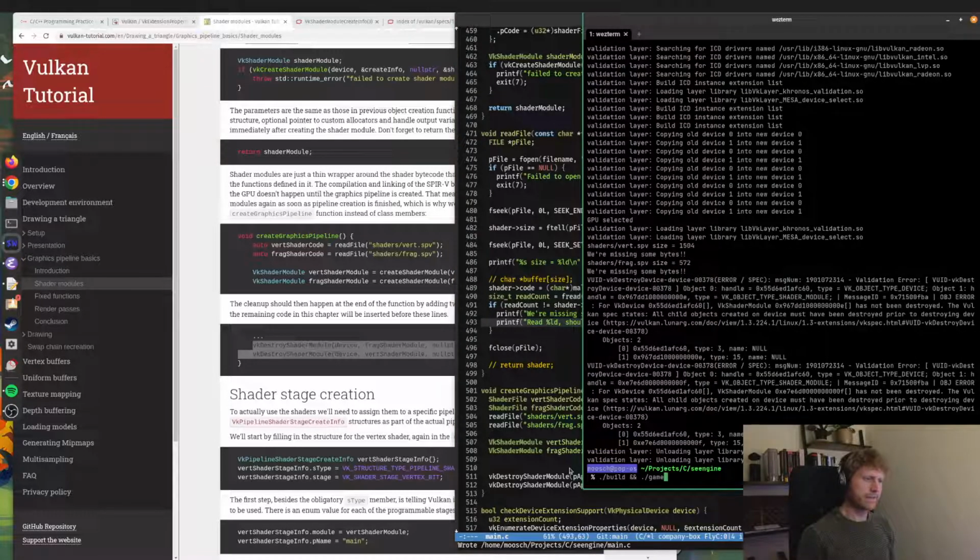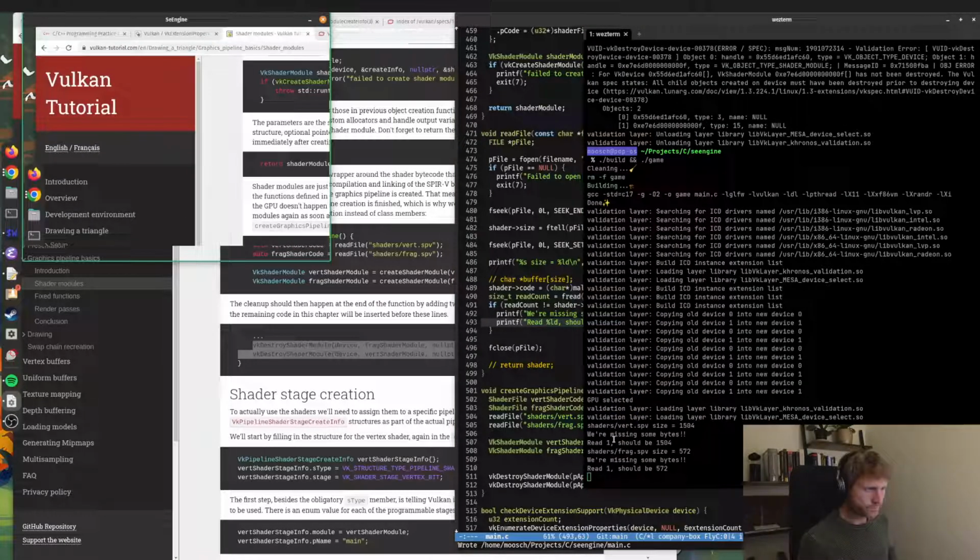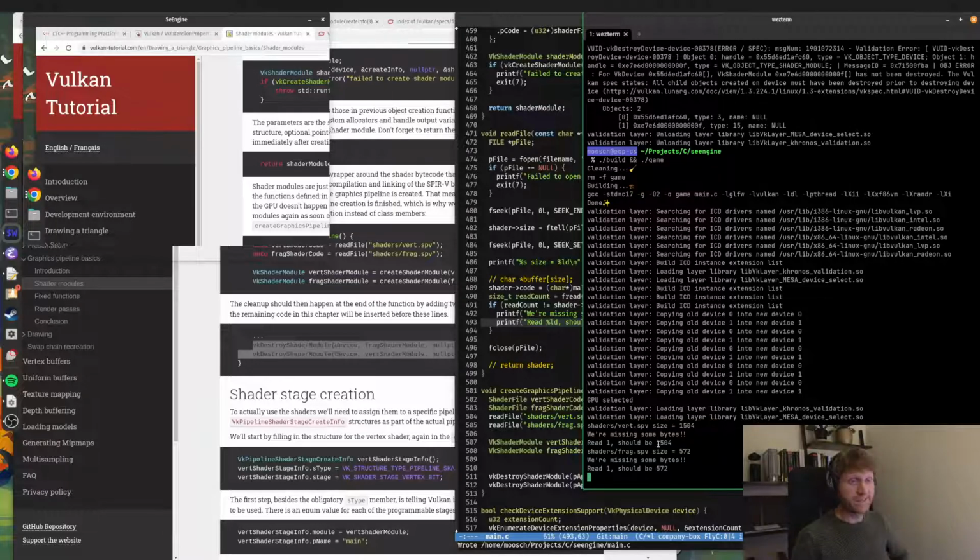So then we can figure out exactly how much we're missing, if anything. Read 1 should be... oh, read count is not what I thought it was. It's the number of times it pulled out the bytes it required. So like if you had a file stream on a really large file, the read count would probably be more than 1.